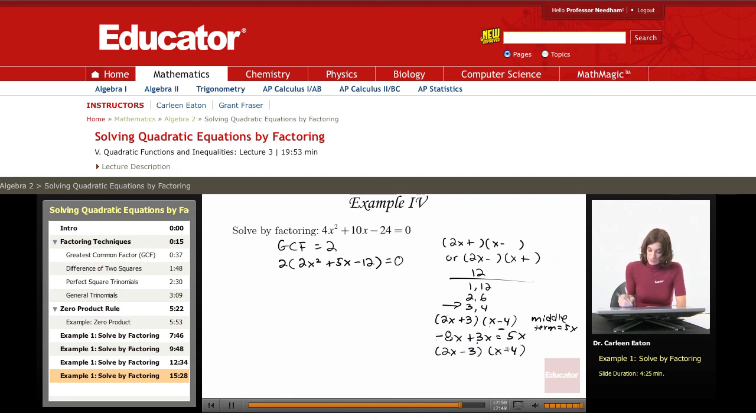Okay, this time I'm making this negative and this positive. So this is going to give me 2x times 4, that's going to give me positive 8x, negative 3x is 5x. So this is correct. I got the correct middle term. So this is the correct factoring.